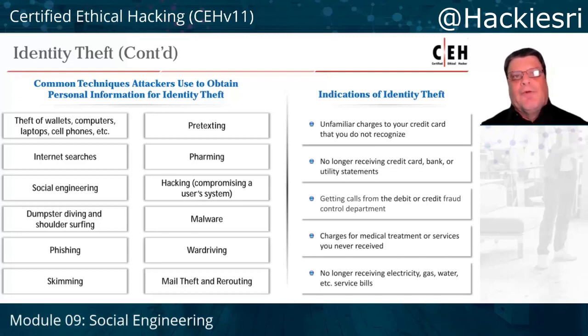securities on Wi-Fi networks. Next, we have indications of identity theft. There are many, including unfamiliar charges to your credit card that you do not recognize, no longer receiving credit card, bank, or utility bill statements, getting calls from the debit or credit fraud control department, charges for medical treatment or services you never received, and no longer receiving electric, gas, water, etc., service bills.